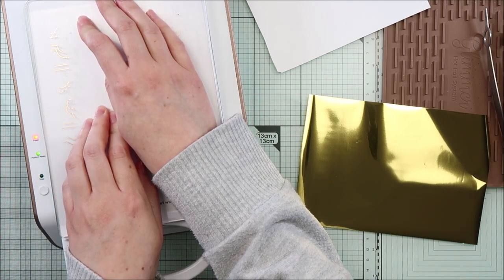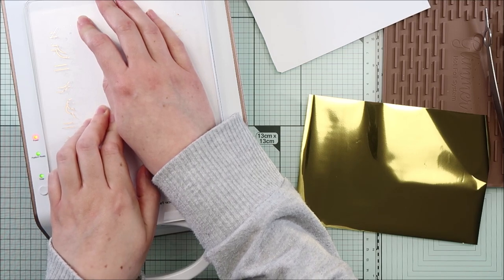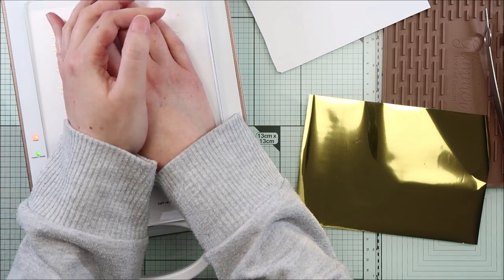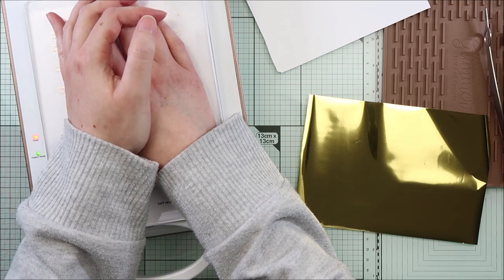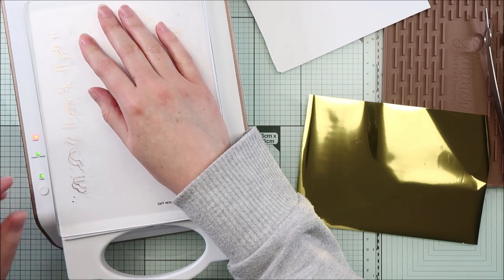And while I wait until the button is solid green, I like to press on the plates. It will start the foiling process. And I always have a better result when I press on the plates than when I don't. So the light is a solid green.